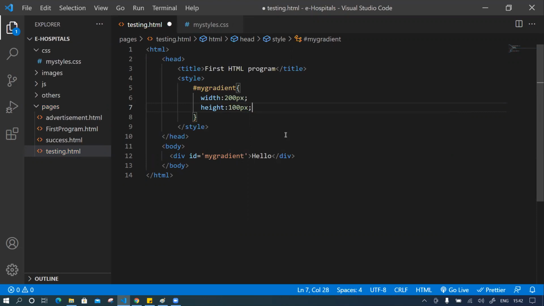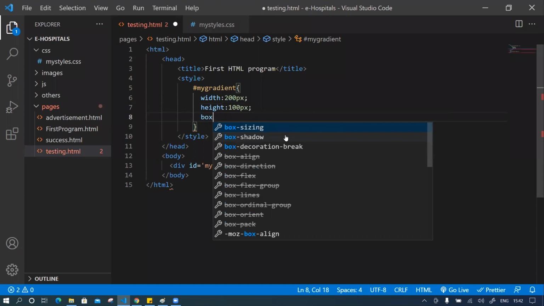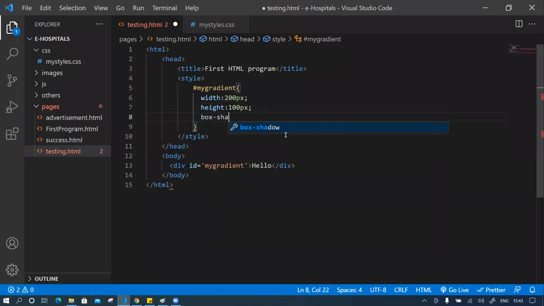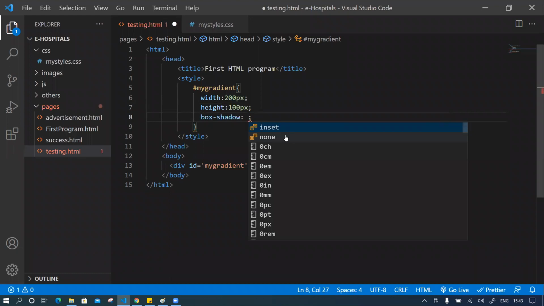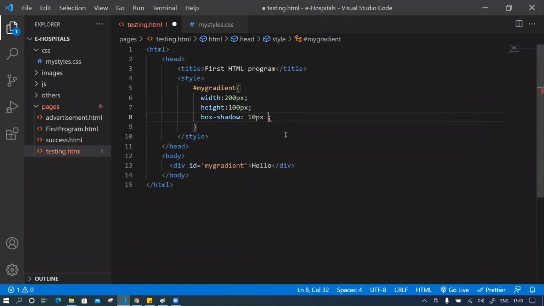If you want, we can provide the box shadow, padding and margin, all those things. Normally I'm giving 10 pixel, 10 pixel, some gray. Mostly in real time for box shadows, we use gray color only, not green, blue or something; light gray they will prefer.